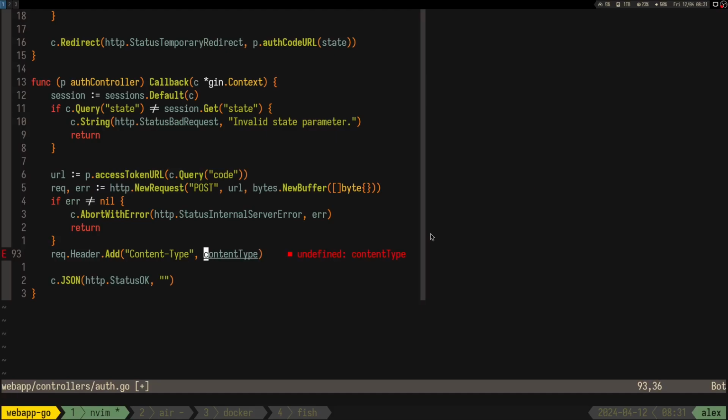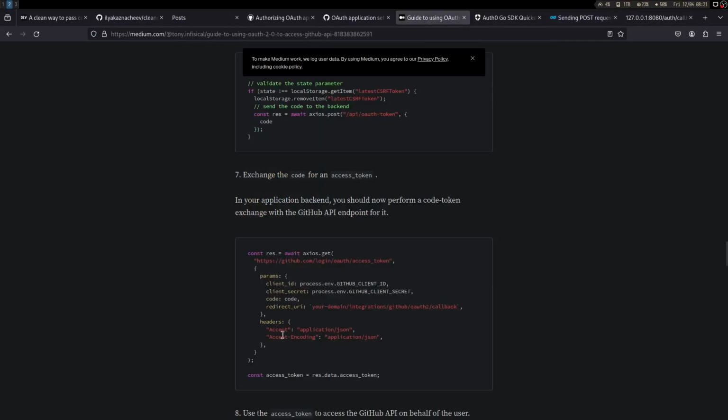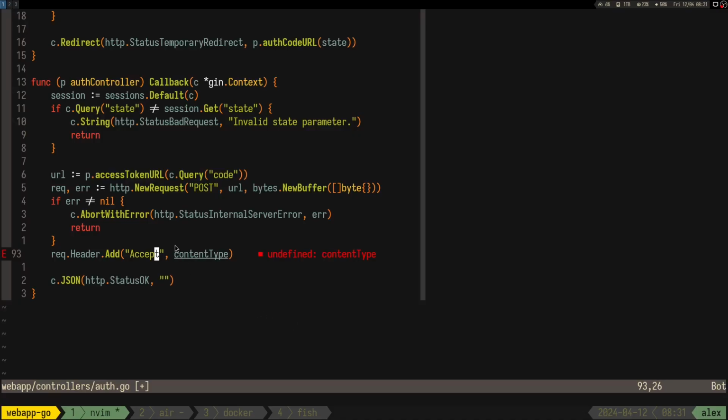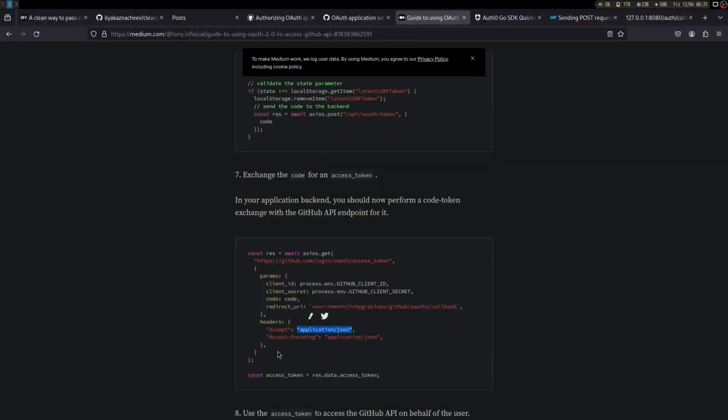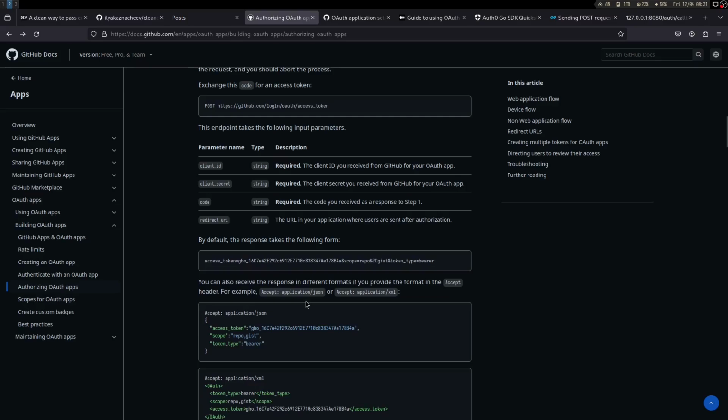Let's say that we need Accept here. So if we take a look at this, we can actually just use this. We want Accept and Accept-Encoding. Not sure though. It says, oh, just Accept. Okay, then we use just Accept.